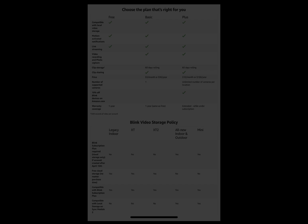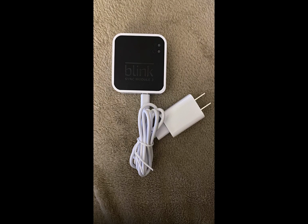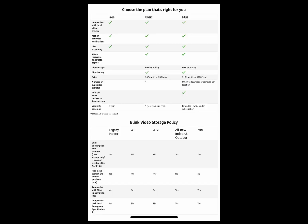Store video clips and photos in the cloud with the Blink subscription plan and save events locally to the Blink Sync Module 2 via USB or flash drive, which is sold separately. You can get 1, 2, 3, 5, or add more cameras to your setup and 1 sync module. With the sync module, you can attach an external hard drive. I'm going to put up the current pricing plans in the video.